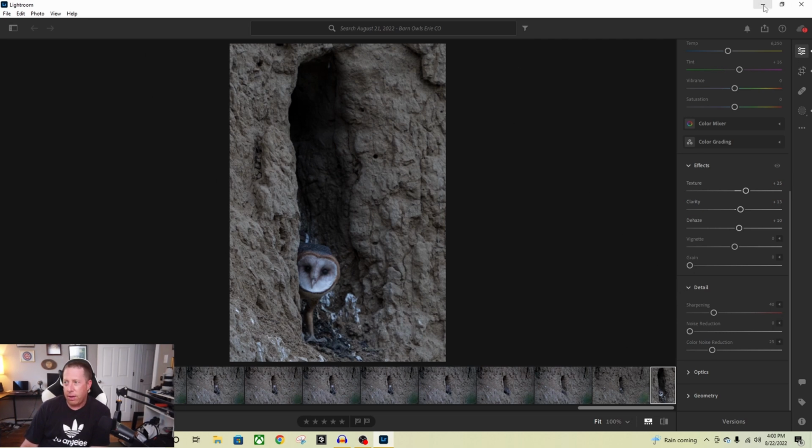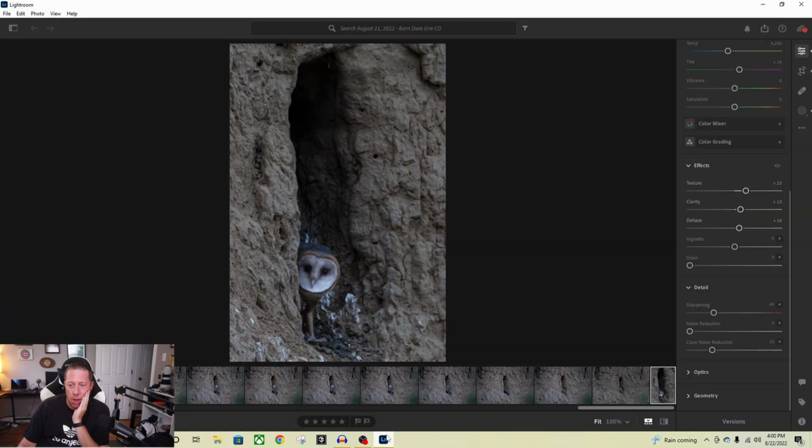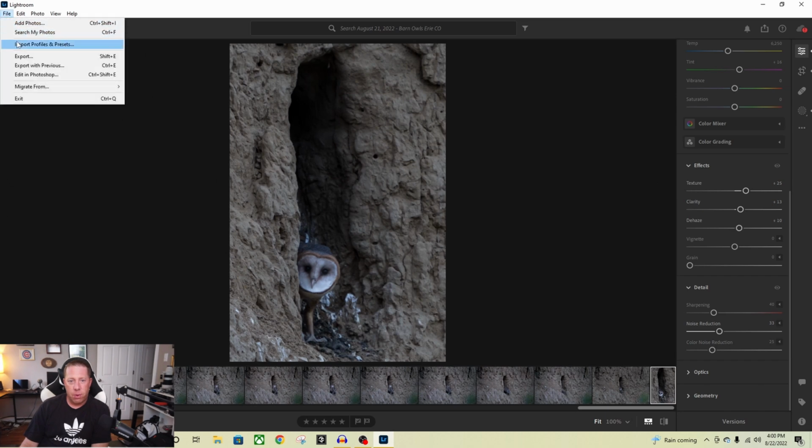I have the Topaz Denoise that I think I like to use better than the noise reduction in Lightroom. I might do just a little combination of both, where, let me zoom in here, let's reduce some noise. That's actually pretty good. And then when we throw it into Topaz, it's going to denoise and bring out some more of those details. So let's export our file here.